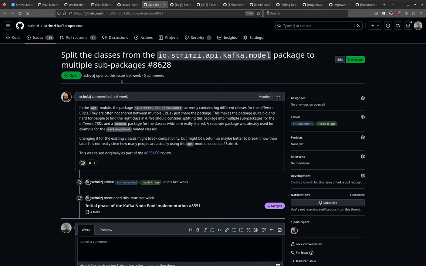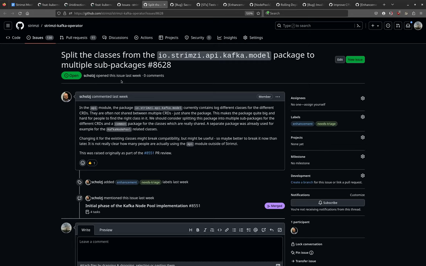So I guess the big thing about this is it would be a backward incompatible change for the API module, which is never great. I think there are people that are using the API module, the Java artifact that goes with that, that we published to Maven. And therefore, their code will break at compile time when they pick up a new version of that API module dependency, which is not a great experience for them.